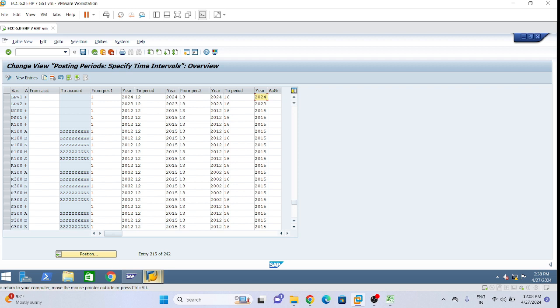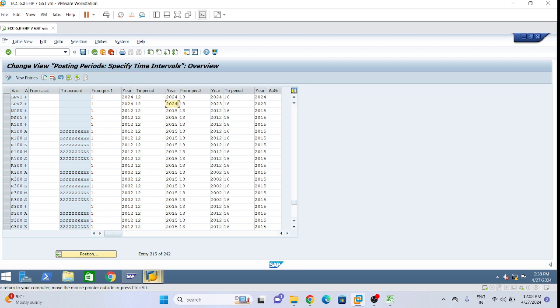Like March 2023 financially is completed till March. So now we are editing, we are just opening the 2024 period. And we are also opening, you can see here, special period also. Same we should do for our LPV2, which is assigned to our second company code. This one 2024.